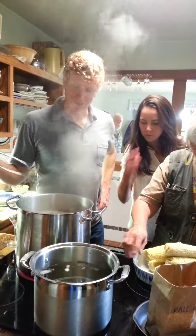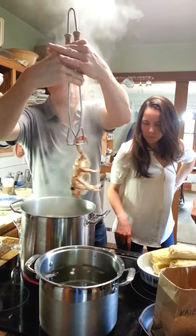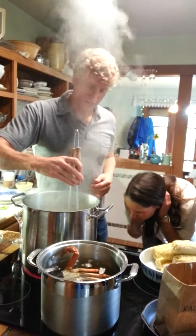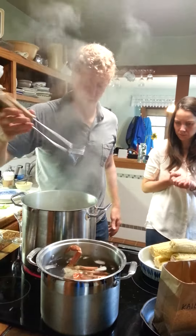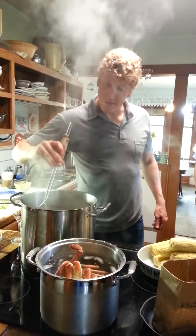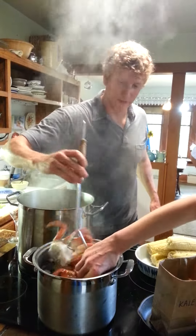After having cooked these crabs for 10 minutes, you can see the crabs have developed a nice kind of glowing orangey red. We're going to temporarily dunk them in this ice bath to stop the cooking process. They'll still be kind of warm when we eat them probably. I guess I could turn the heat off too while we're at it. And with this step, we have completed our dungeon-esque crab adventure.